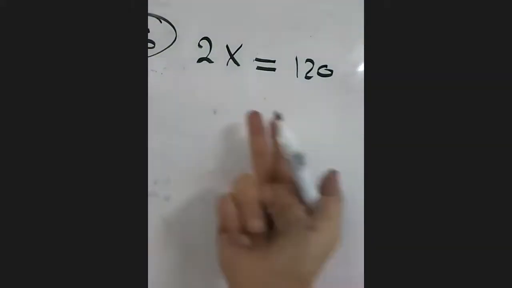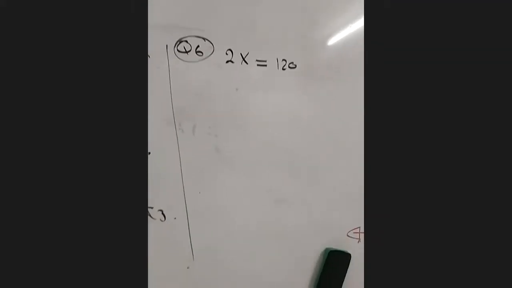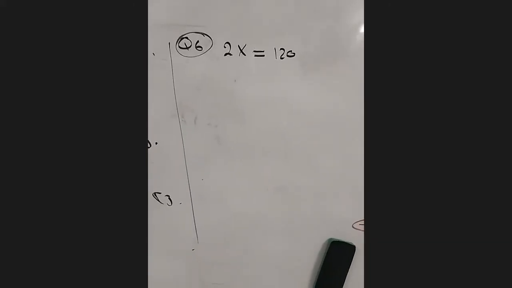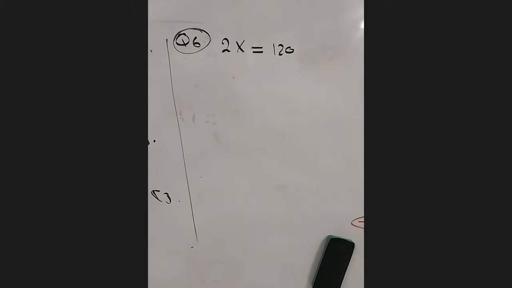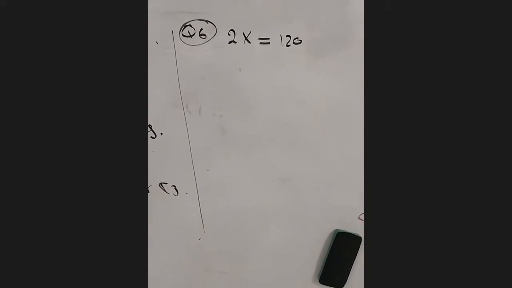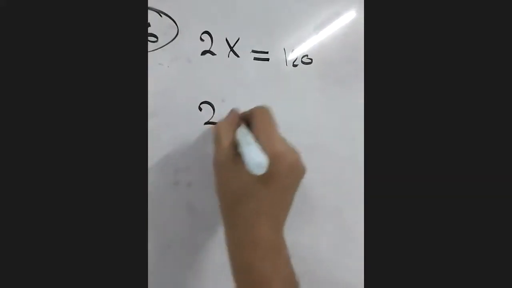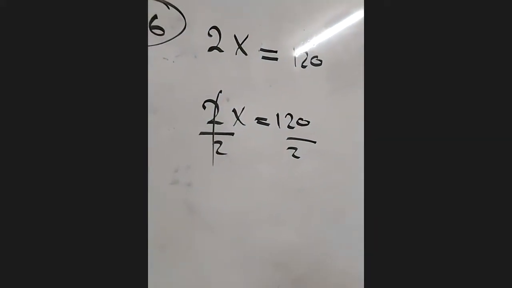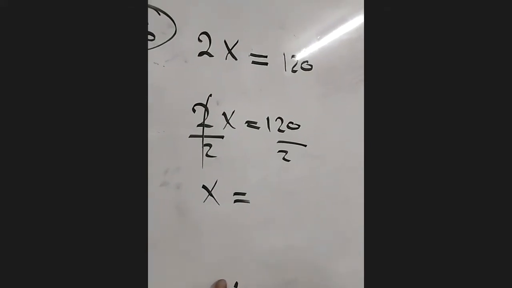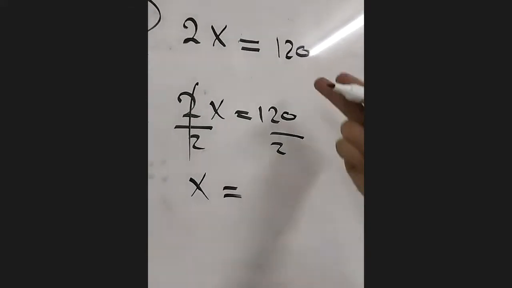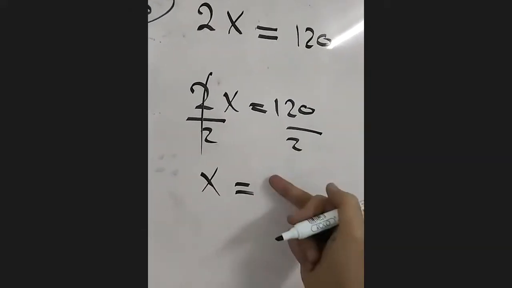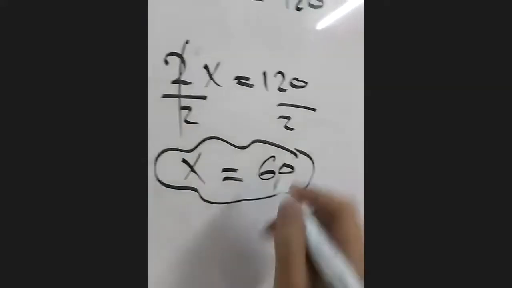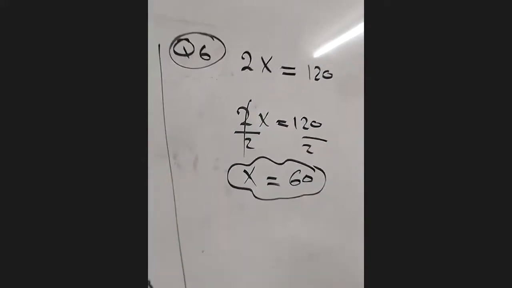Now, how do we solve it? This is a one-step equation. We divide by 2 on both sides. Rewrite the equation. 2x equals 120. Divide by the same number on both sides, like this. You took that with Mr. Shadi and with me also in grade 6. Now 120 divided by 2, how much? 60. So the value of x is how much? 60. Do you understand that?